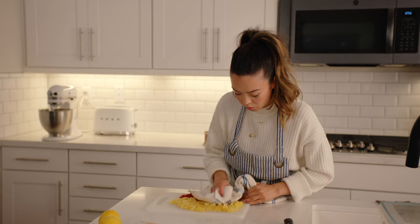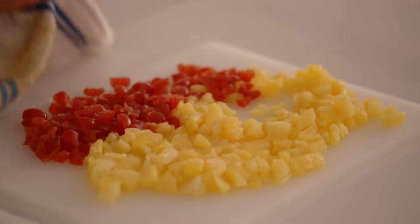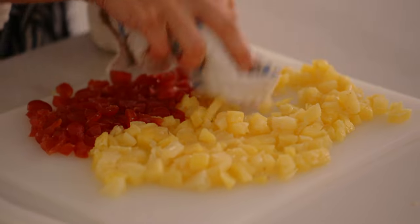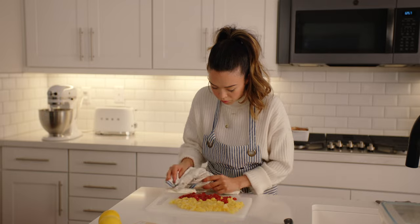It's essential to dry them as much as you can because if you don't, the fruits will sink to the bottom of the cake. You'll need quite a bit of paper towel, so if you don't want to waste them, use a clean towel like I am.